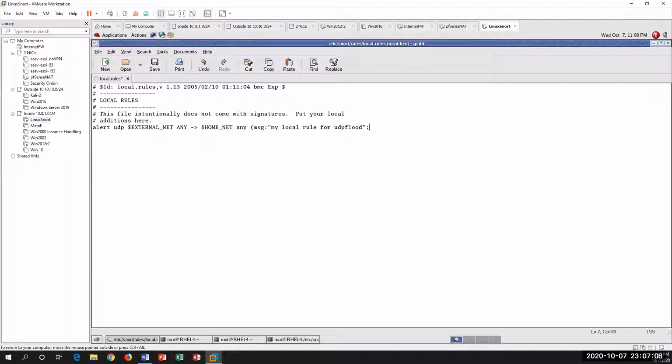Then semicolon, content: if it contains UDP flood, it could be anything, ASCII, as long as it matches whatever the UDP program that you use to flood the network, and tell it that we don't care about upper or lower case. Then the ID number, we make it 1000005. Make sure it's 5 zeros. I probably got one extra one, so like this.